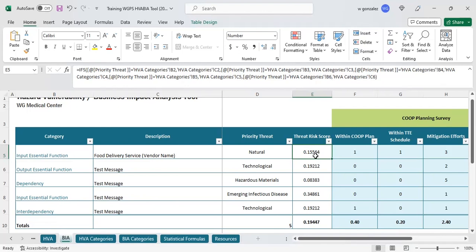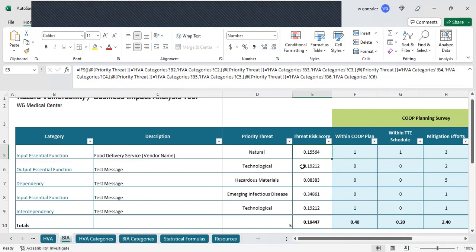So if you have to insert a new row, this formula may have the tendency to try to update. In order for this formula to work, any new cell, and we'll provide you with plenty of cells to update your BIA, but if you run out of space and you need to add new cells, Excel is going to disrupt this formula. It has to match exactly this formula that's in the formula cell.